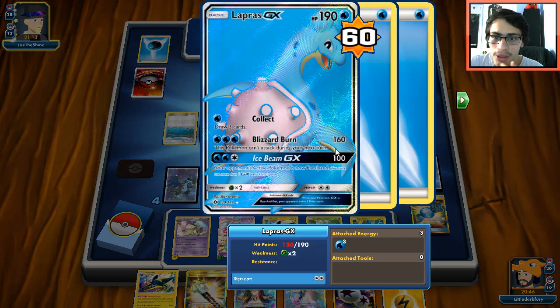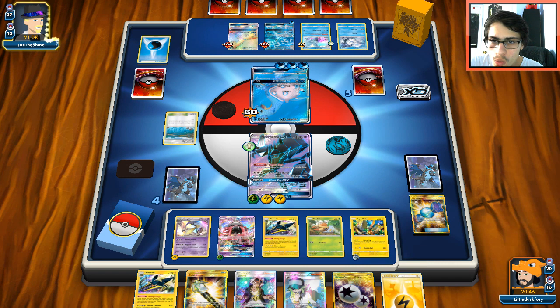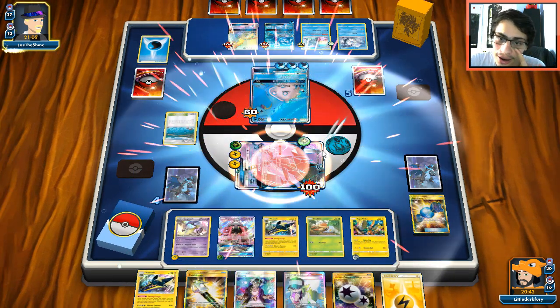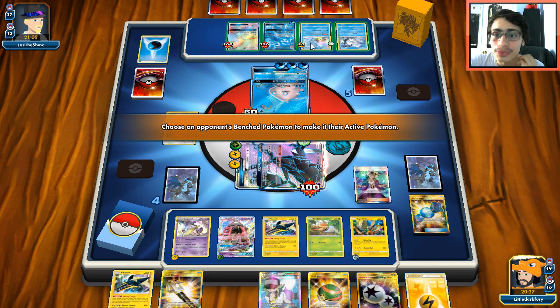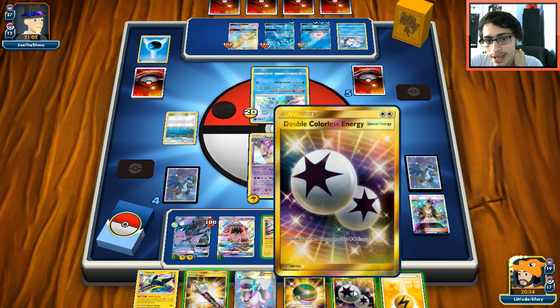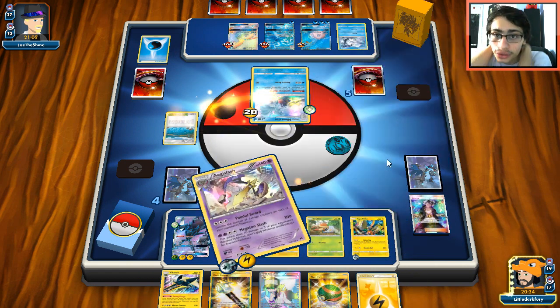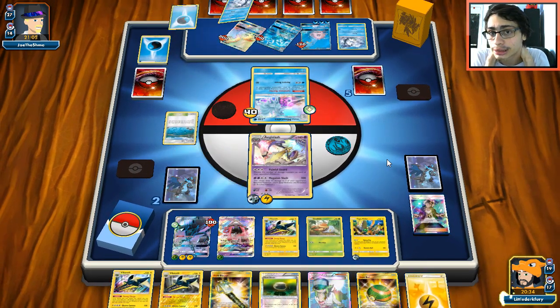Oh, wait, huh? He's bringing Lapras? Okay. Okay, and that's game. Alright, never mind. Never mind. What just happened? What in the world just happened? Did we actually just... Okay, I don't know what my opponent did there. He actually could have prevented himself from losing there, but, you know, I'm not going to complain.